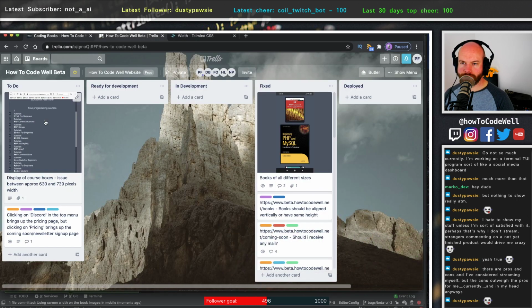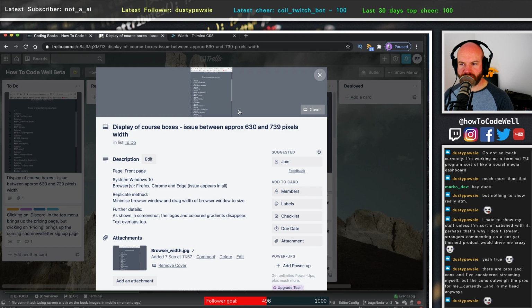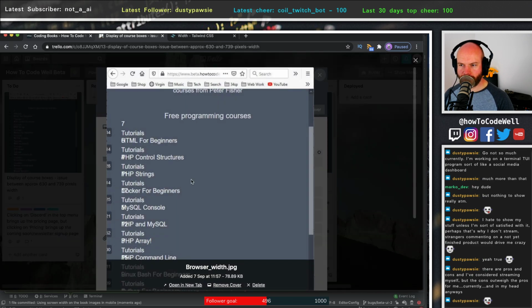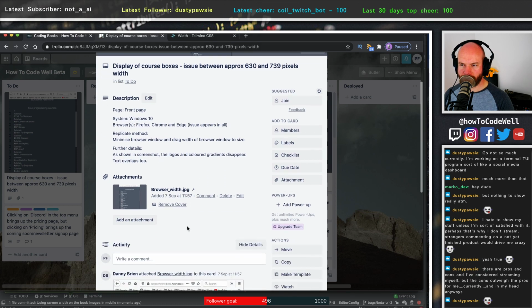Where are we at with the other ones? So we've got two more issues. Clicking on Discord, oh yeah, this is the one we were talking about earlier, and I'm going to have to review this because it's not technically a bug, but I'm not a fan of the content. Okay, this issue here is a bit worrying because none of the images are showing. And this looks like it's coming off the home page.